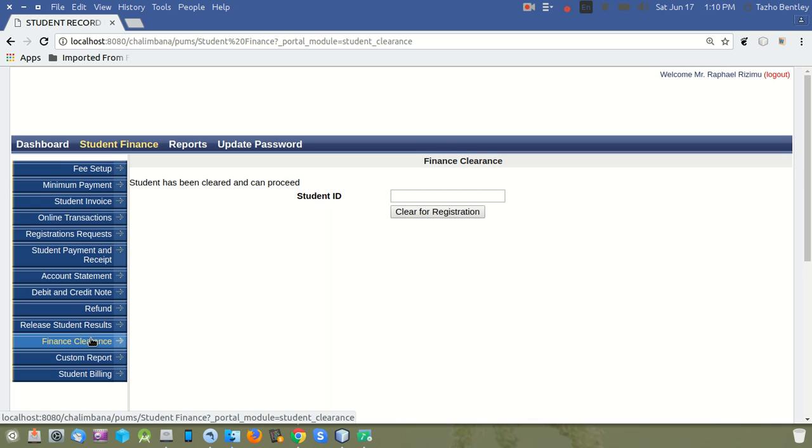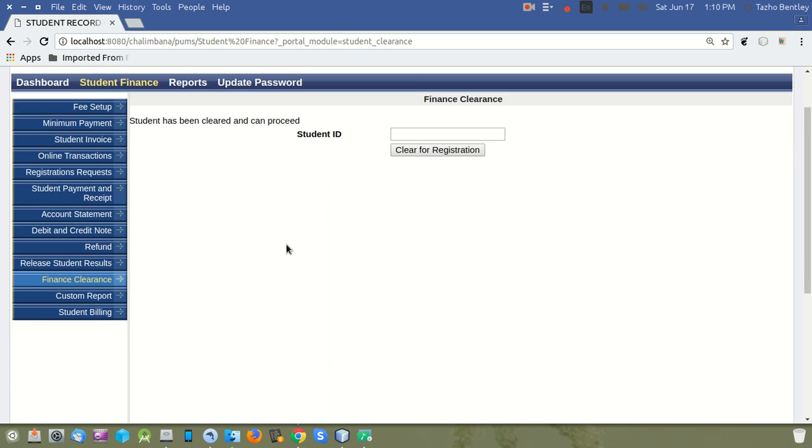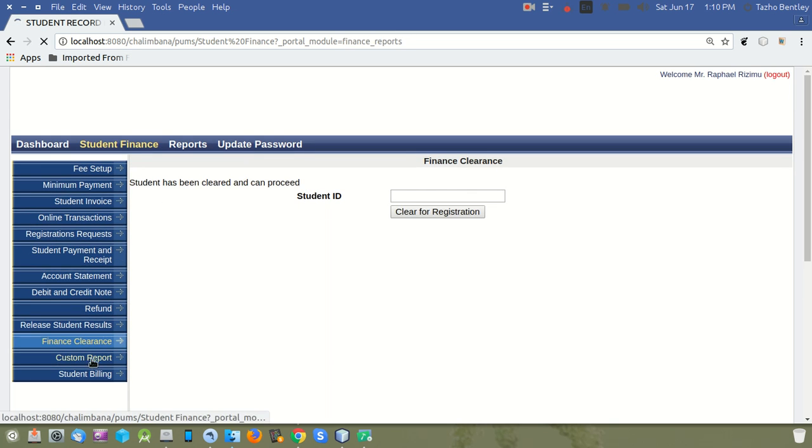Maybe there are genuine reasons they can't afford it, but management felt compelled to allow them to write, even if they haven't paid for examinations or registration. So you can force the system here to clear that particular student so that it allows them to register for courses and the like.